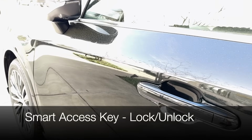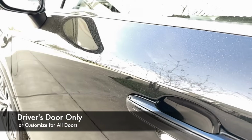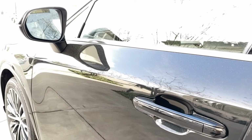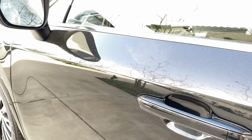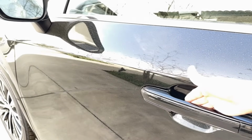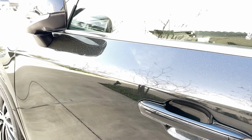To lock and unlock the vehicle with the Smart Access system, just put your hand in the door handle and it will unlock the driver's door. With auto folding mirrors, they will open up for you. It can be customized to unlock the driver's door only or unlock all doors when you place your hand in the driver's door handle. Just touch the indentation at the front of the door handle to lock the entire vehicle.